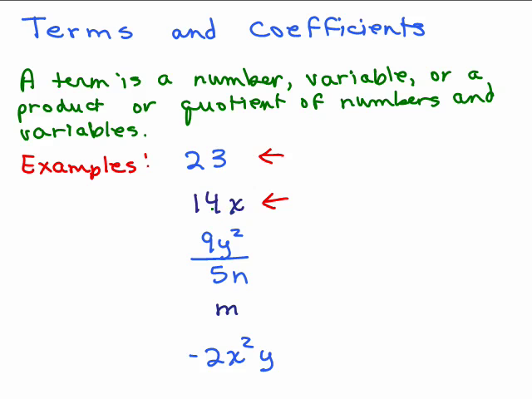So I have 14x, that's a product of 14, which is a number, and x, which is a variable. For 9y² over 5n, I have a quotient here because of the fraction bar. And in the numerator, I also have a product of 9 with y², a variable. And I've got 5n, and you can have more than one variable. I could make this 5ns if I wanted, or 5nst. You could have lots of variables together, just one variable, no variables, et cetera.